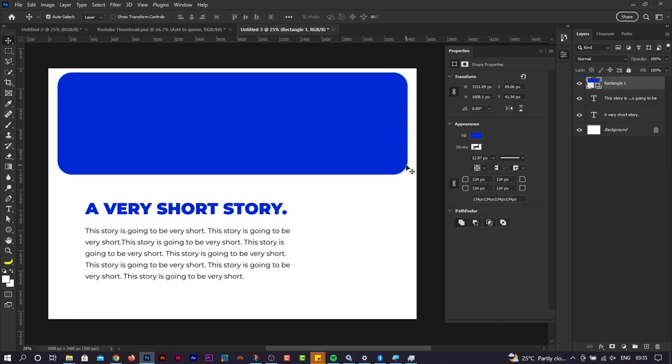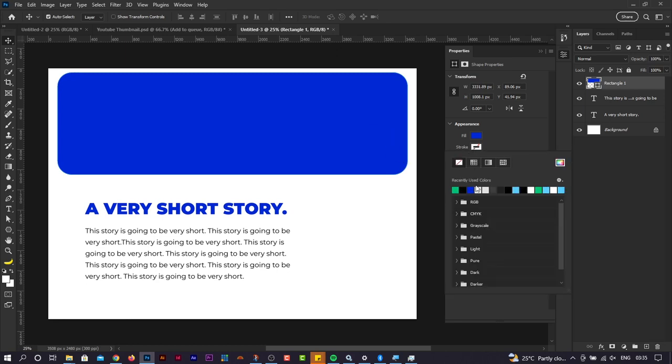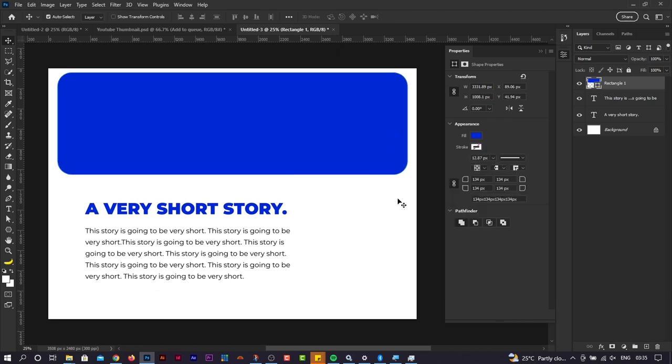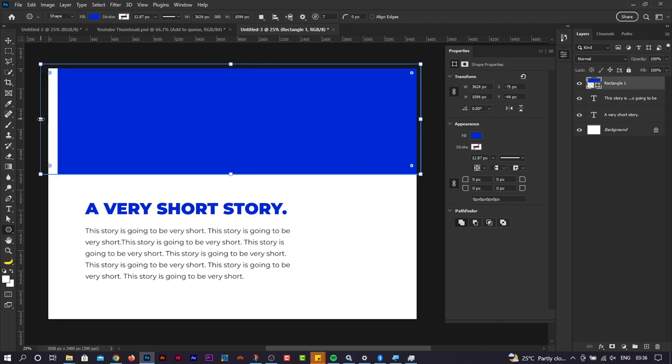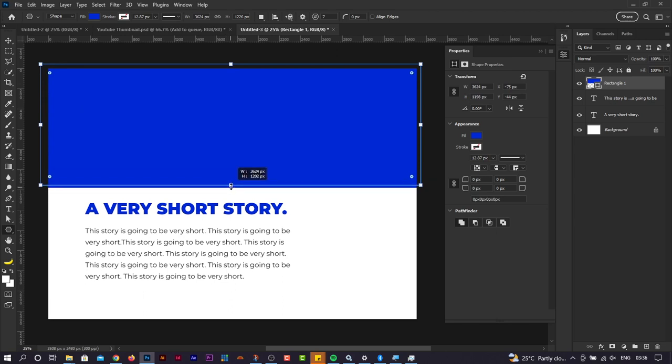notice the stroke is gone like that. So when I come back here, if I select the color, the stroke comes back. If I come back here and select this one here, which basically says no stroke, click on that, the stroke is gone. So I want no stroke and I also want no rounded corners like that, okay? Then I want to extend my shape to fill up like so. Okay, something weird. So we have something looking like this. Alright.